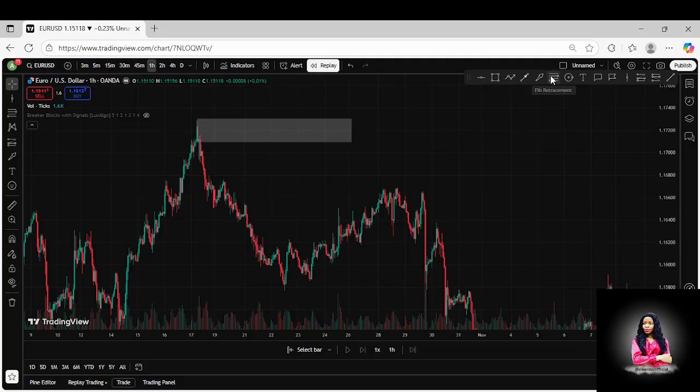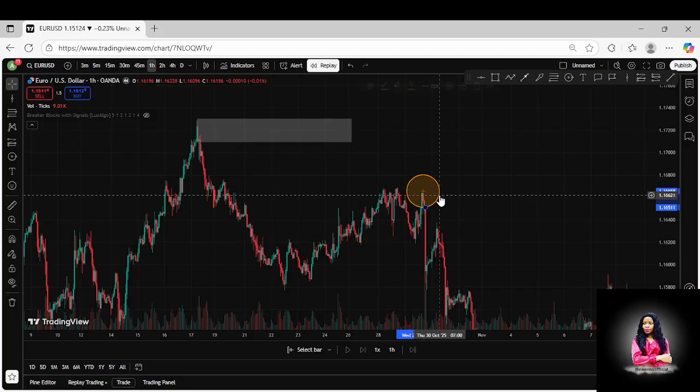The next one is fib retracement. Like I said, it's not for beginners, it's an advanced tool. This one is circle. Once you click on it, you can circle something. Let me assume you want to point out a turning point. You can just use it to mark. So you will know that, okay, there is something I'm actually watching here. That's why I kept my circle here. You can change the color, you can change the text, you can delete.